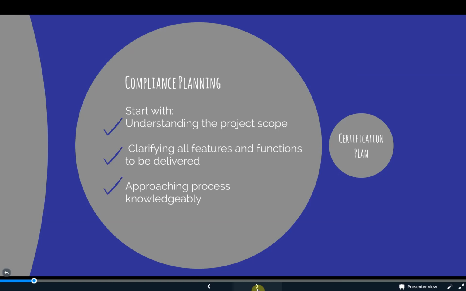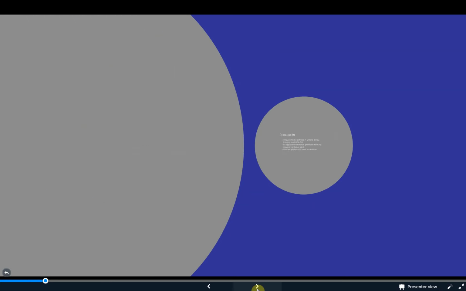Before beginning the planning process, it's essential that a certification engineer understand the features and functions that are being delivered. Without that understanding, you'll be relying on everyone else to determine if the planning documents are accurate or not. Rather than approaching the process knowledgeably, work with the assigned project manager or engineer and make sure you've got a good definition of what's included in a project.